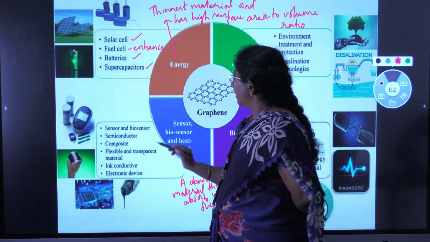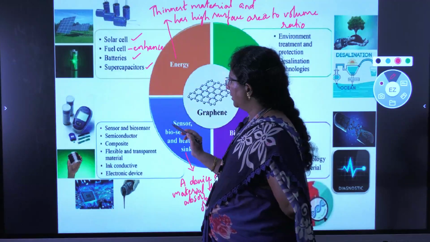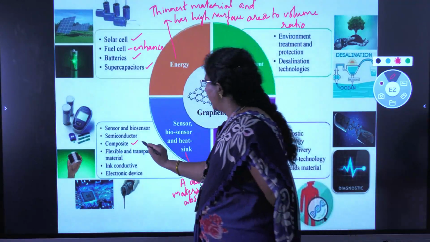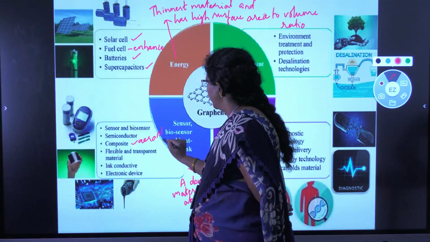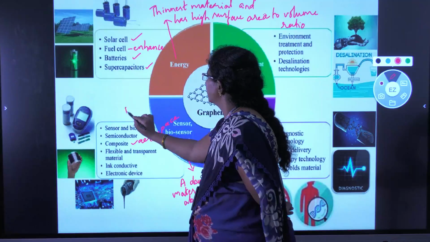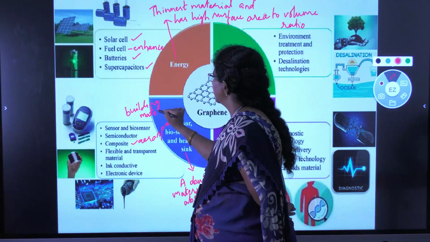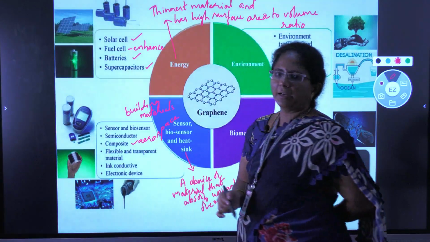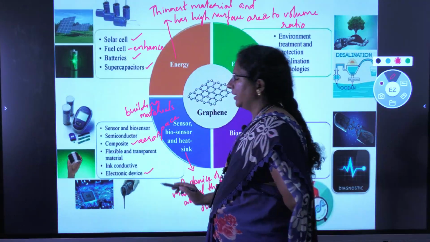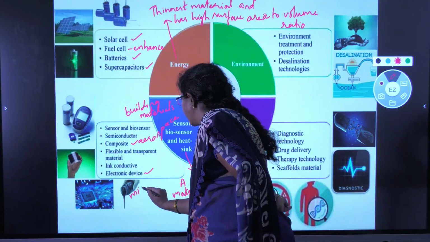And as the graphene is the thinnest material and it is the strongest material, graphene enhanced composites find applications in aerospace, in building materials, and also in mobile devices. It also finds applications in electronic devices, especially in microelectronics.